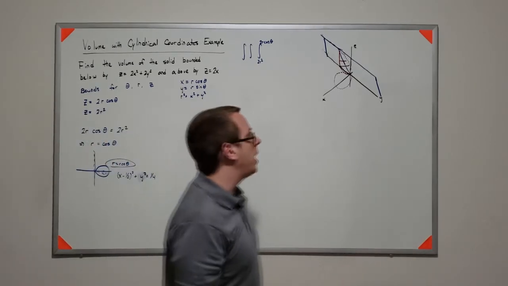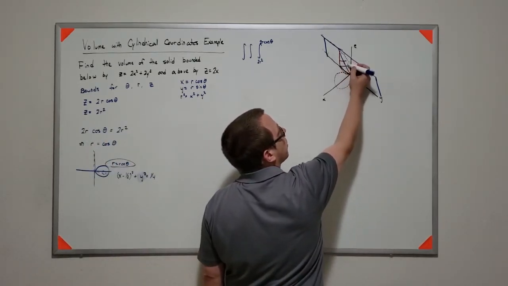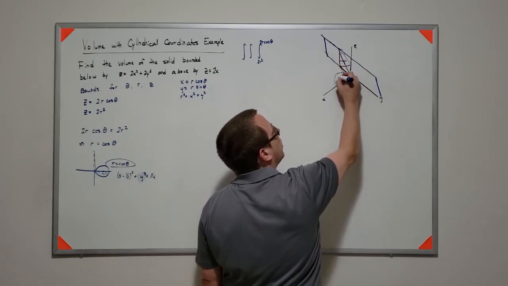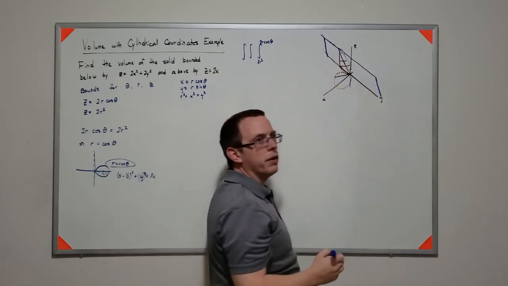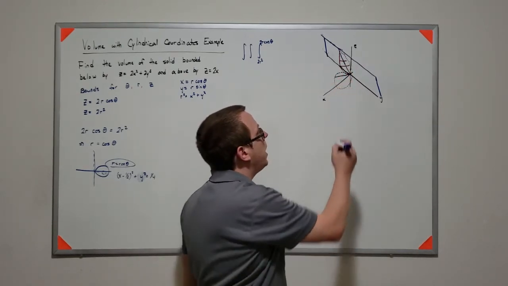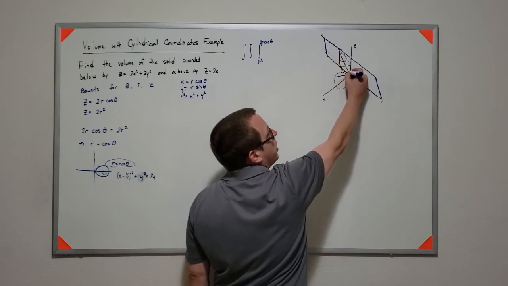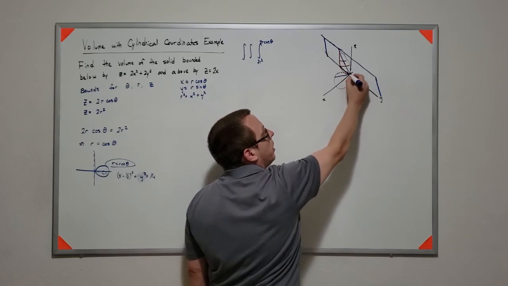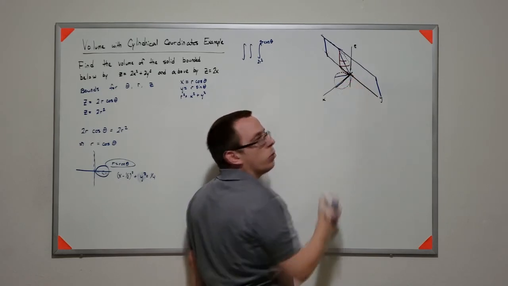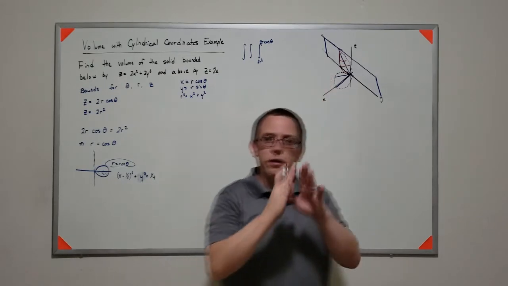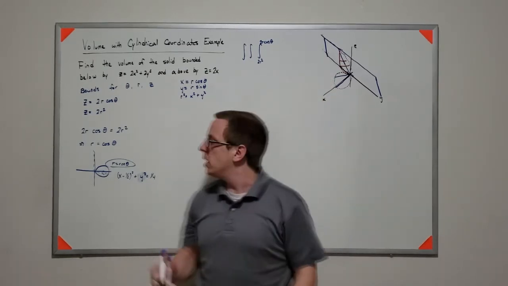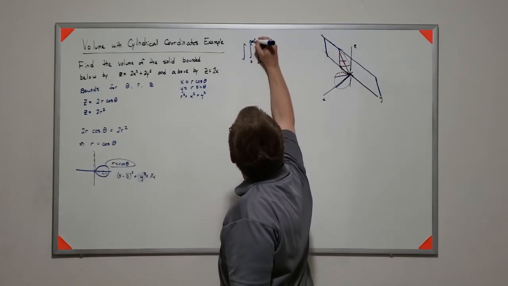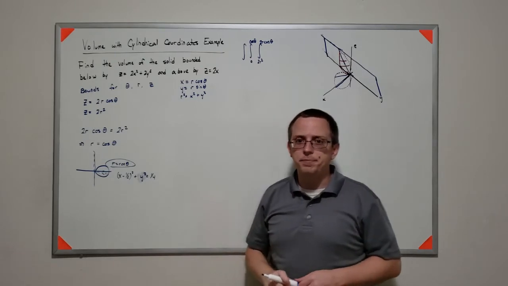The reason I mentioned that is because if you look at this projected circle, at any given point, r goes from 0 to whatever cosine of theta is. If theta is negative pi over 2, r doesn't go anywhere. If theta is positive pi over 2, r doesn't go anywhere. If theta is 0, r goes all the way out to 1, but it has some sort of fall off there. So our bounds for r are 0 up to cosine of theta.